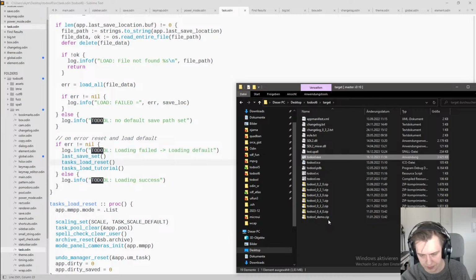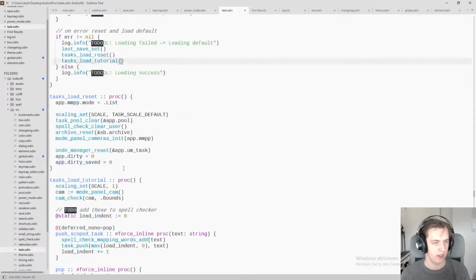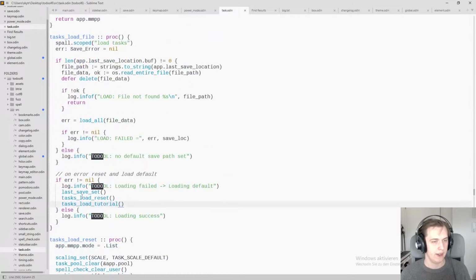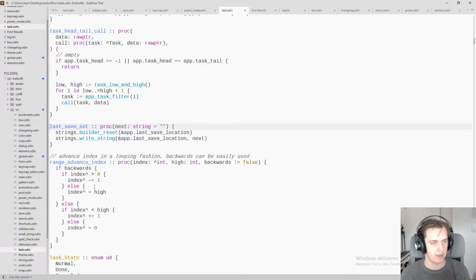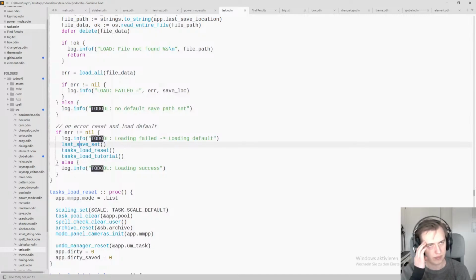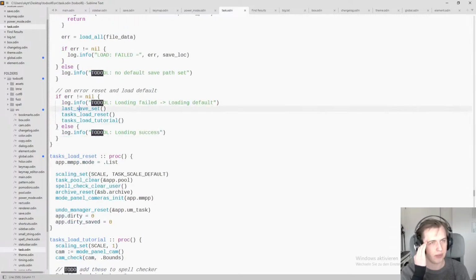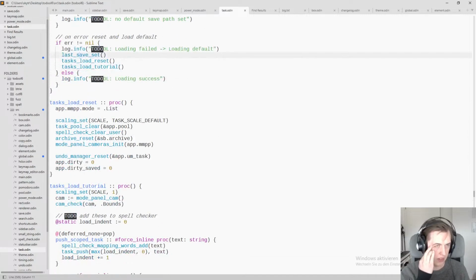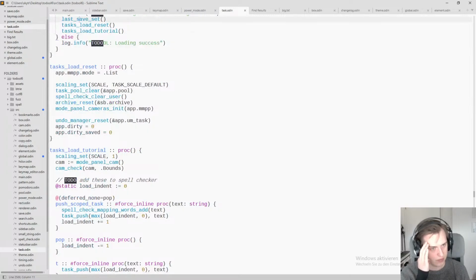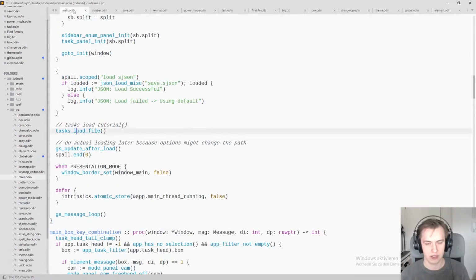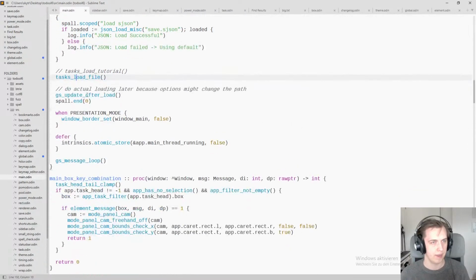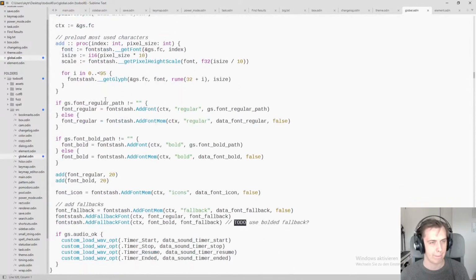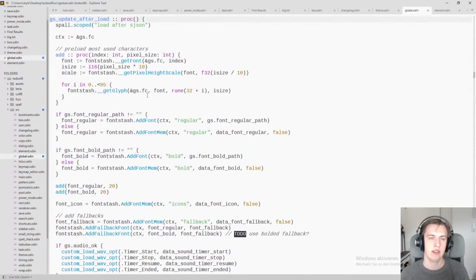Let's see. Okay. A lot of these things I would now do with a database, just because it's so much simpler. You wouldn't have a lot of these headaches. Okay, so I think we have font loading here.